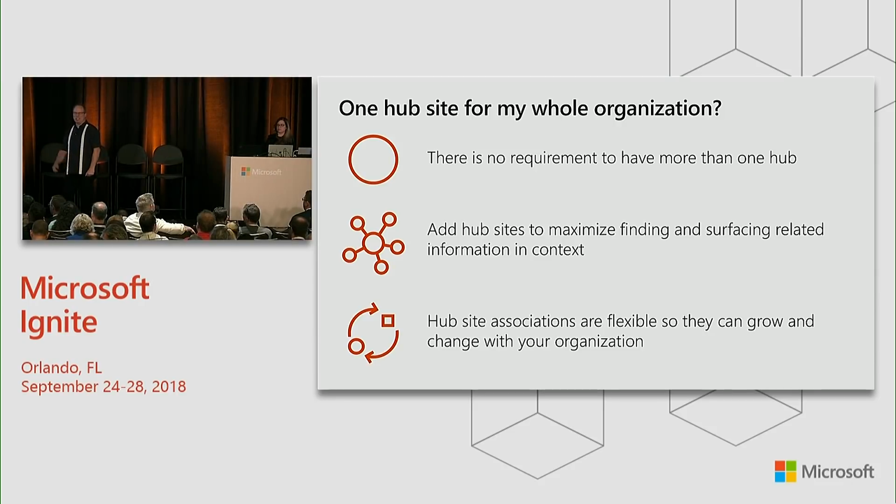And the answer is maybe. So it depends. For a company like Microsoft, we've got 250,000 sites. It just doesn't scale that way, and that's probably not a good idea, even if we wanted to. Now, for us, it made much more sense to have individual hub sites representing organizations, functions, locations, et cetera.